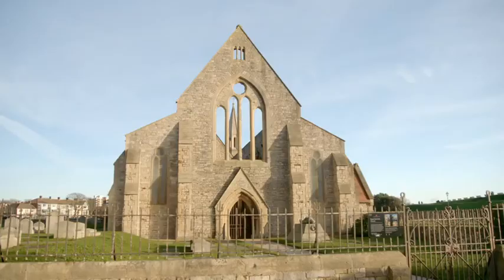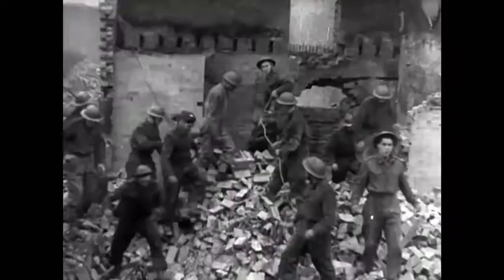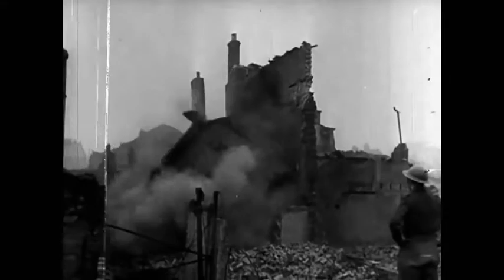I think the legacy of the Luftwaffe's bombing campaign is in just about every major city in Britain. London, Portsmouth, Southampton, Exeter, Glasgow, Liverpool. You walk down most streets in the centre or in any parts of those cities and you're thinking, well, hold on, there's a terrace there. And right in the middle of it, there are about 20 houses worth of modern buildings or buildings built in the 50s and 60s. So I think that, yeah, it's all around you. And I think it's very easy to forget today really how badly these cities were pasted.